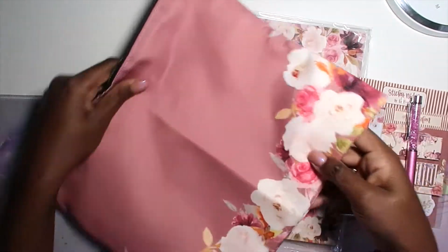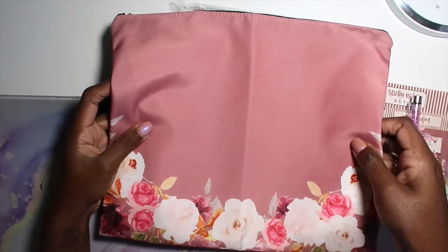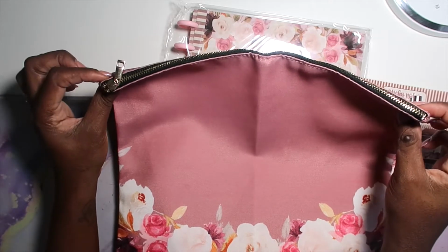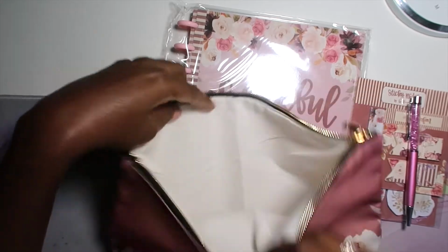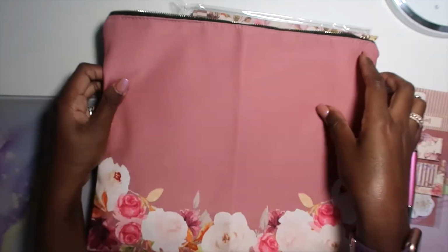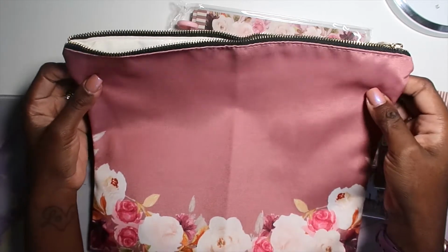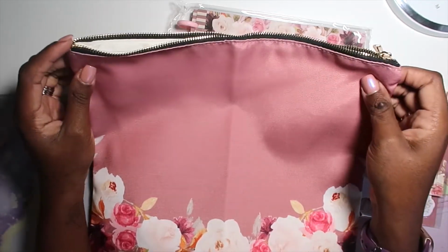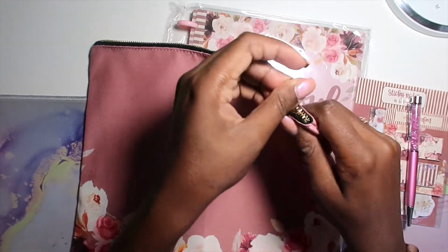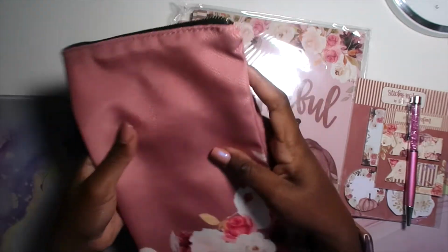And then you will get a bag. I love that this bag is definitely one of those bags where you could, and I know there's probably a way that you can add some straps to this bag from Amazon, but you can fit your planner in here and other necessities. So I thought that was cute. This is what the inside looks like. If you're wondering, there's pretty much nothing in here. It is white and I do like this. This is great for the fall season. You could use it as a work bag. You could put your planner in here. You could definitely put kids' stuff in here. So definitely this sold me too, along with the sticker book.